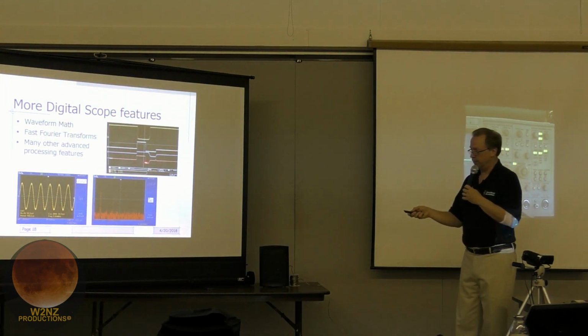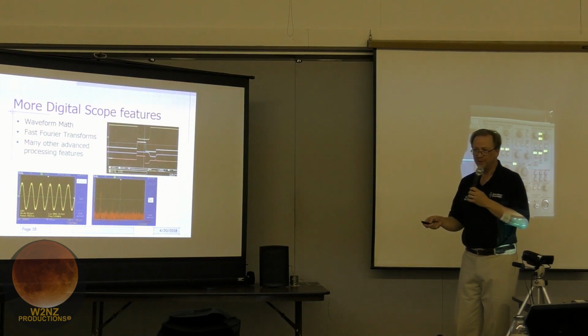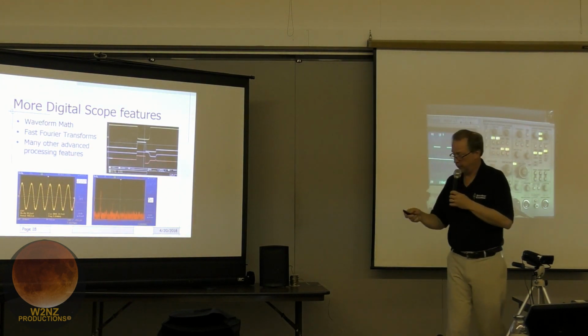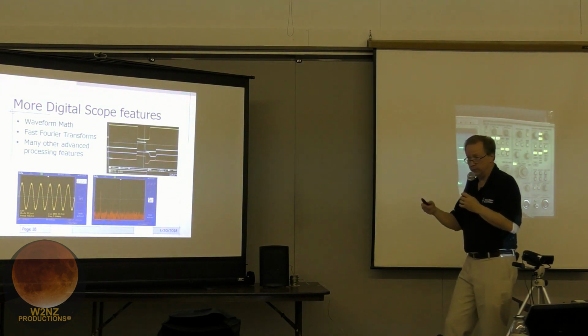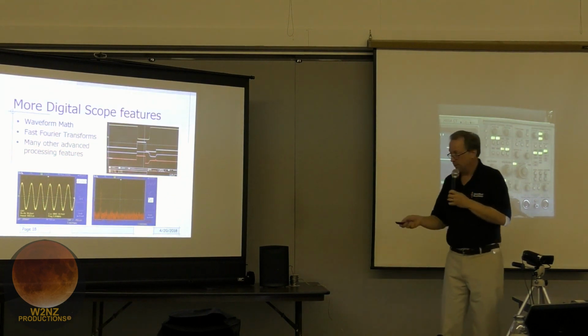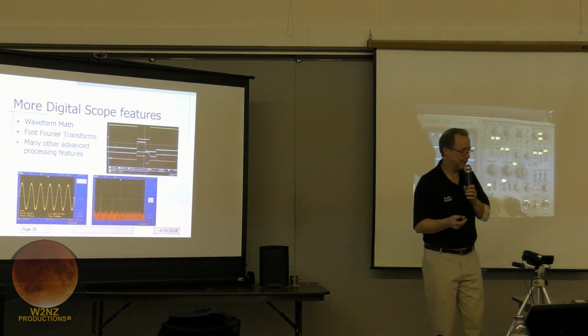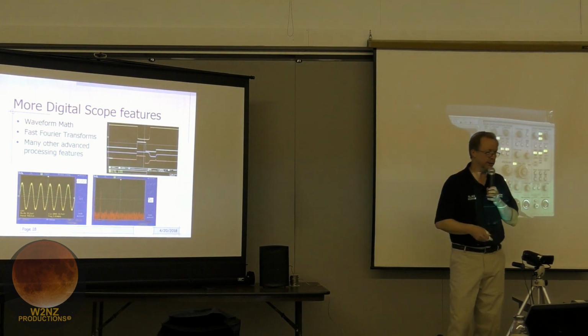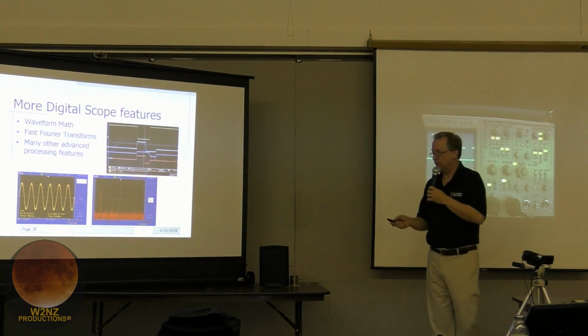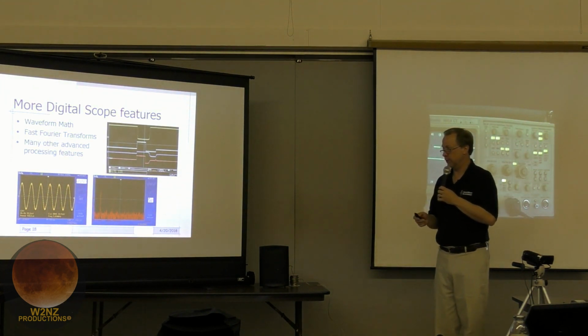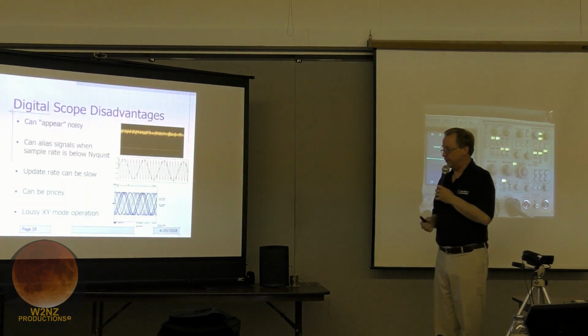So it's actually a plot of base current, to show that the base current reverses when you shut the transistor off and that type of thing. That kind of stuff you can do very easily on a digital scope, and you really can't do that on an analog scope. So you get some of this advanced waveform math, Fourier transforms, things like that. So a lot of nice advantages for that.